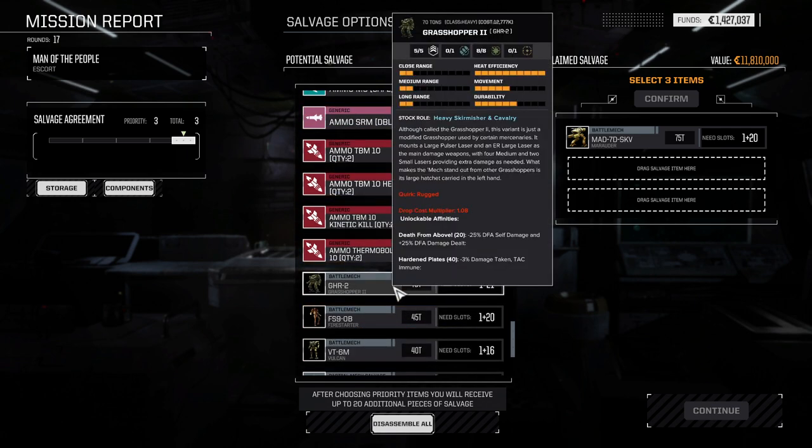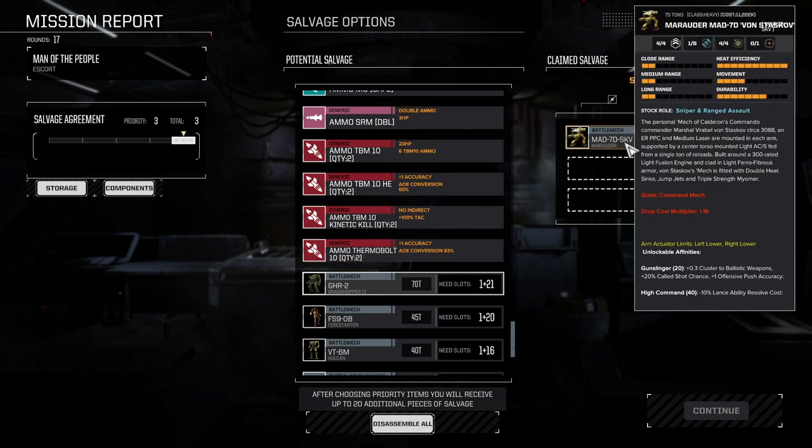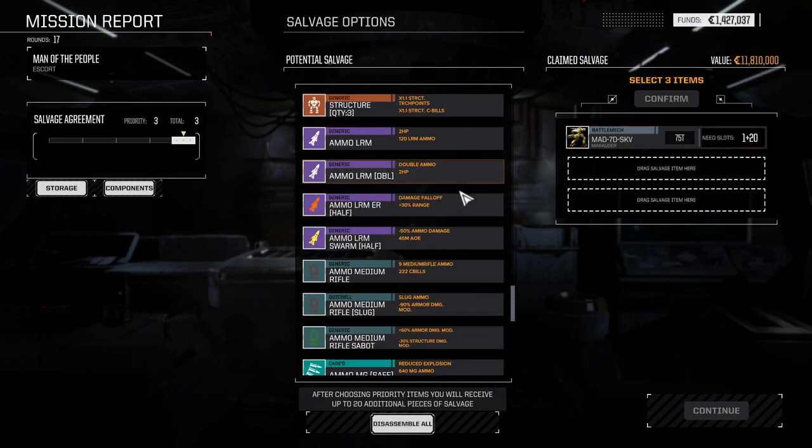Could also get that Grasshopper, too, instead of the Marauder. Although called the Grasshopper 2, this variant is just a modified Grasshopper used by certain mercenaries. It mounts large pulse lasers and the ER large laser as the main damage weapons. 2 small lasers, blah, blah, blah. What makes the mech stand out from the Grasshopper is a large hatchet carried in the left hand. I like hatchets. But this one has triple-strength Myomer, and I like triple-strength Myomer better.